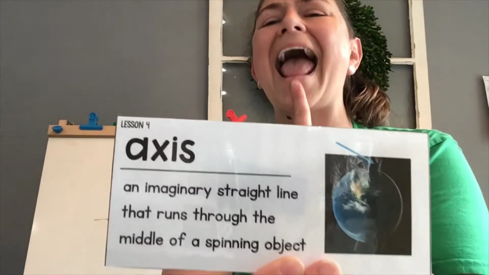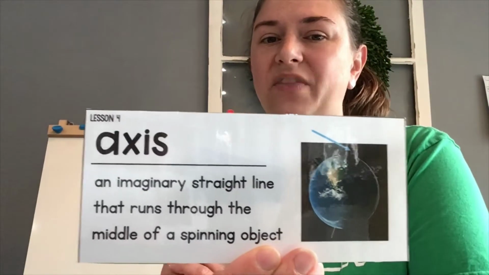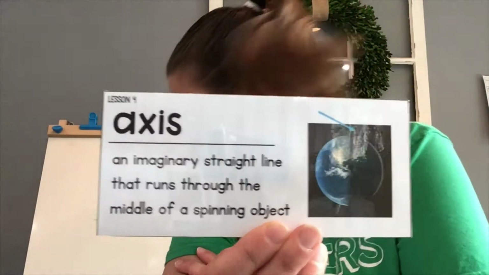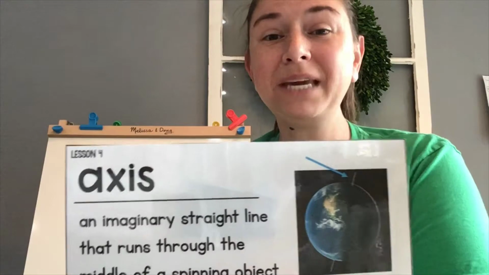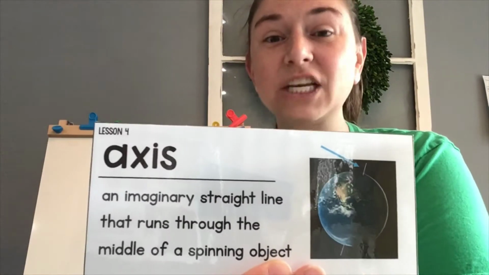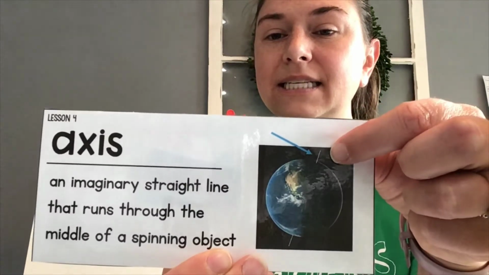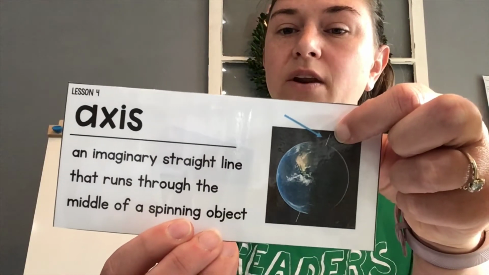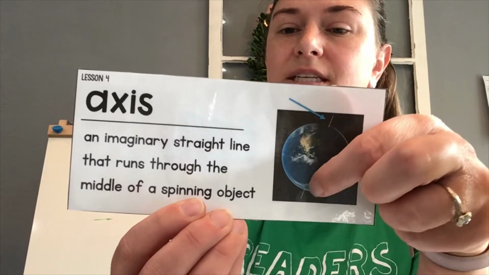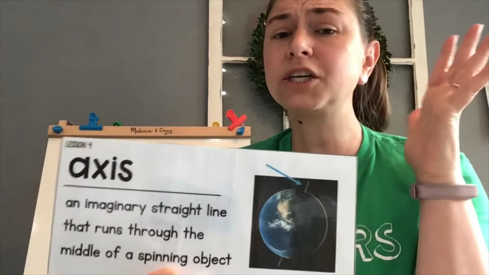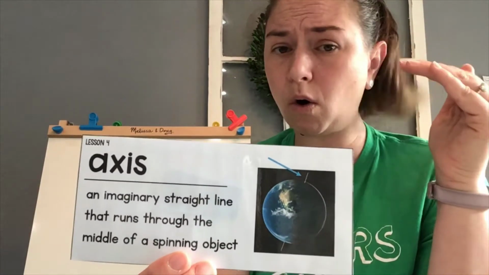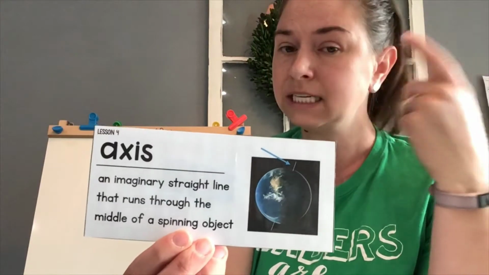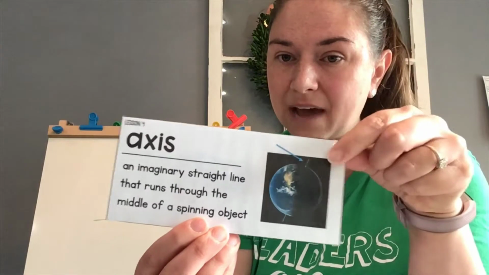What's the word? Axis. Say it to the couch. Axis. Say it to the floor. Axis. Say it to me. Axis. Good. Now, axis is this imaginary line or pole that goes through the north part of Earth all the way down to the south part of the Earth. Now, boys and girls, there is not an actual pole or lines that go through the Earth. They're just imaginary. Pretend to better help us understand by having a visual.